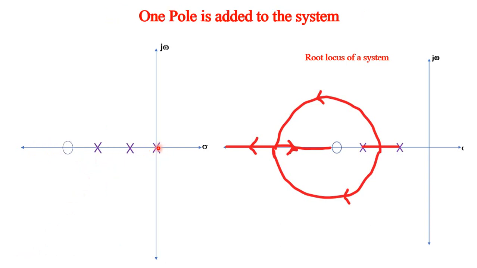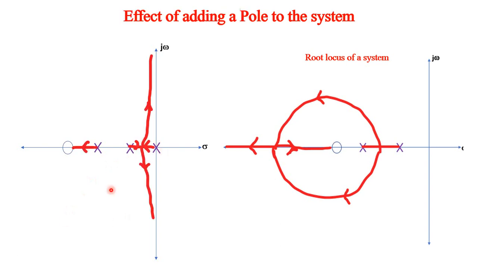Here, the pole is added at the origin - almost at the rightmost position. The root locus from this pole terminates at the zero. Root loci from the other two poles go like this and like this. The dominant root loci are very close to the j-omega axis. The breakaway point is near the asymptote, meaning root loci may travel into the right-hand side of the S-plane. Therefore, stability is very much affected and the transient response is also affected. Generally, whenever you add a pole to a system that is already stable, it will affect stability as well as transient response.